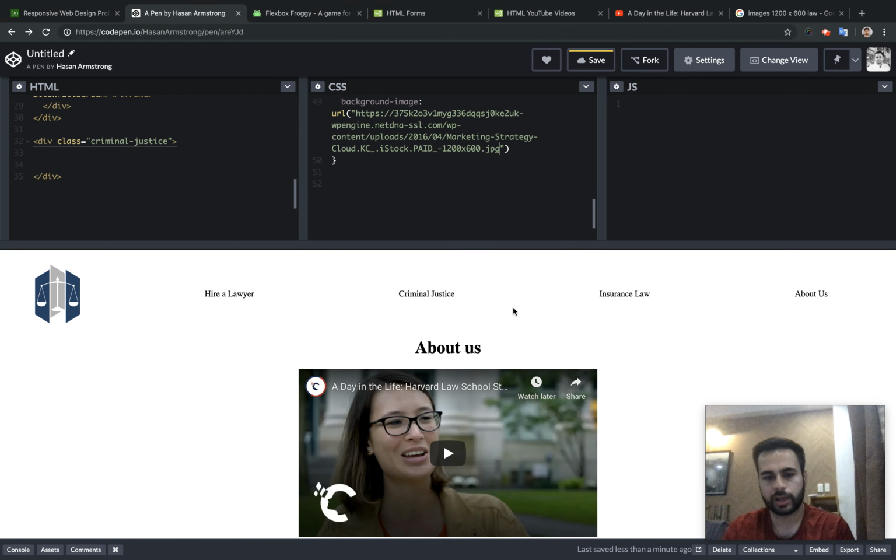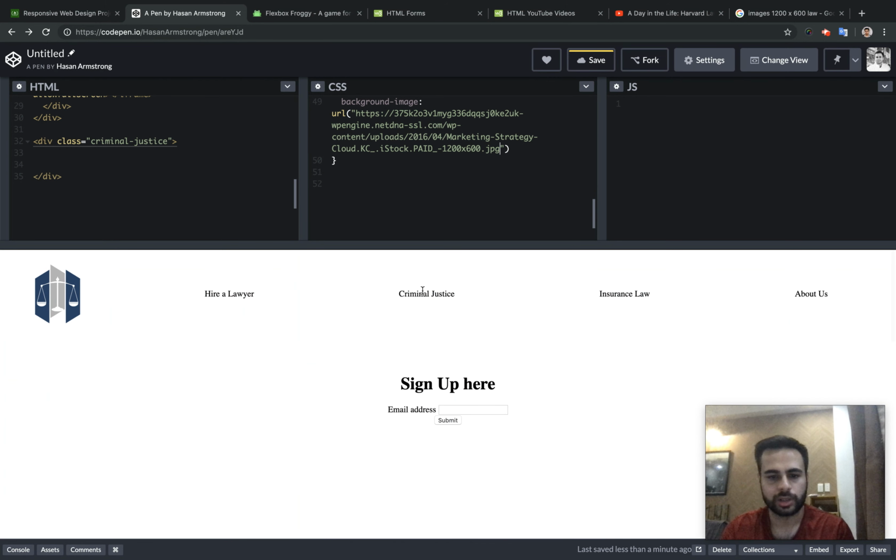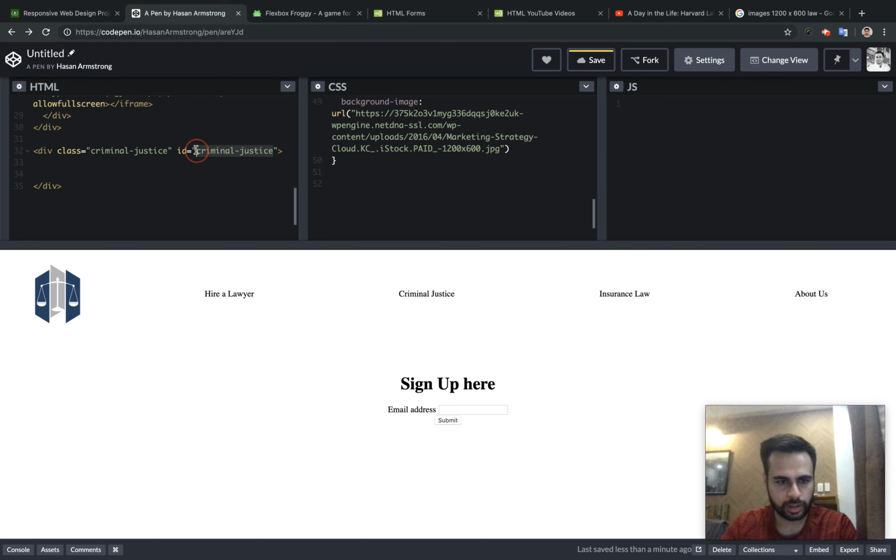So now when we click on criminal justice, we want it to go straight to this section of the page. So let's give this an ID. ID equals criminal justice. Okay.